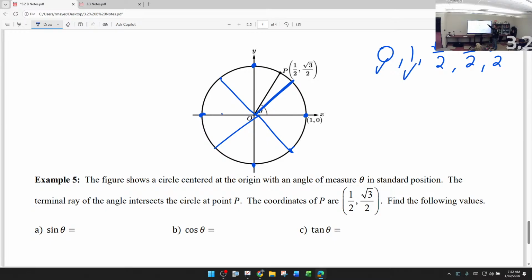So the zeros and the ones and the square root of 2 over 2's, those are the easiest ones. I think the square root of 2 over 2 is almost easier than the 0 or the 1, because it doesn't matter if it's sine or cosine. This one matters if it's sine or cosine. You've got to think: was the duck up in the air, or was it on the water? That's where the water and the duck comes into play. The duck straight up, the duck's 1, but cosine didn't go anywhere, so cosine's 0. But if the duck's on the water, that's where sine's 0, but cosine had to go out and get him. Cosine's 1. Or cosine had to turn around. Or we've got the magic duck that's underneath the water.